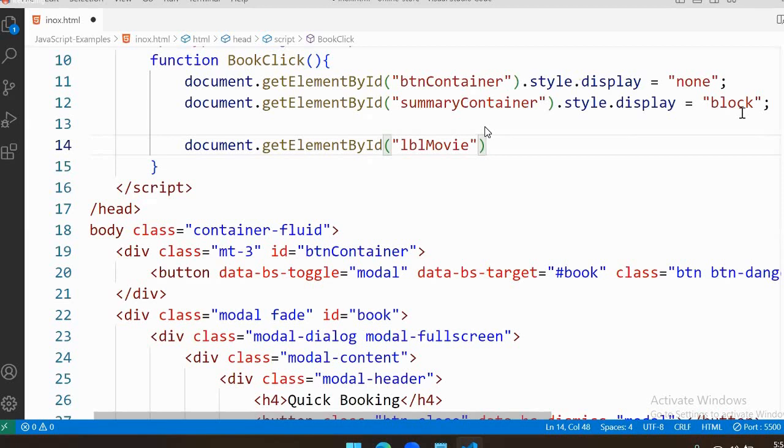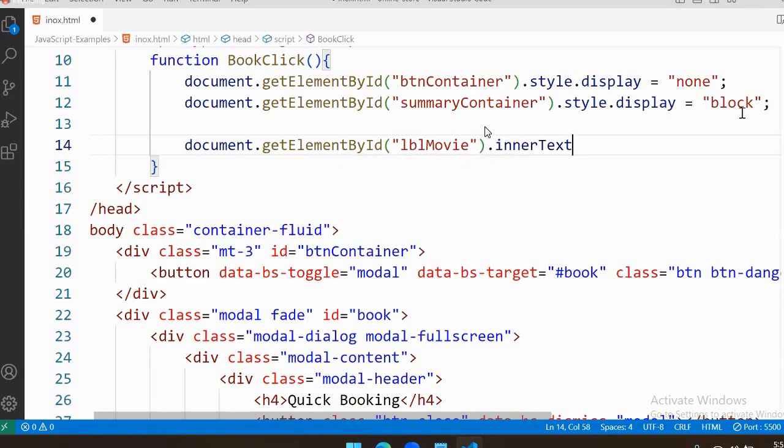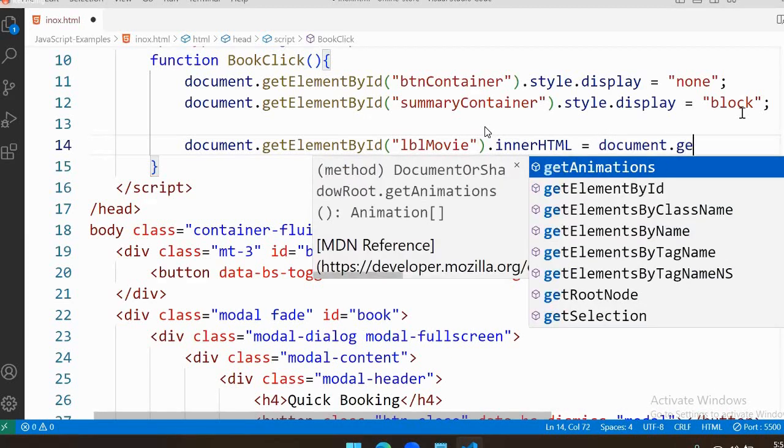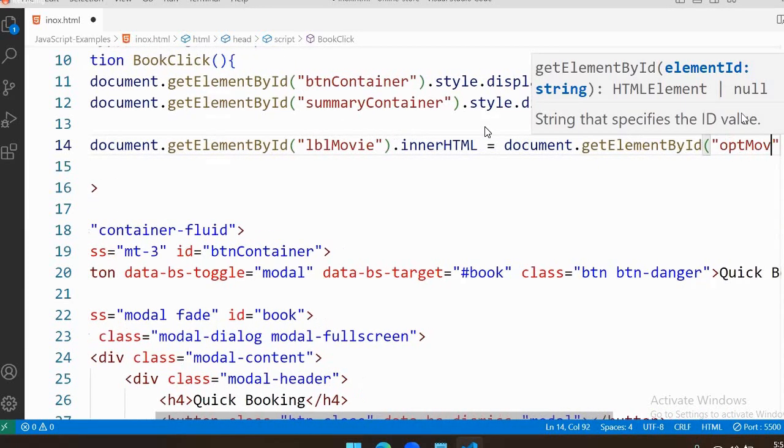Data definition is a container. In that, how you will display? We have innerText or we have innerHTML according to the format you want to display. Okay. What value you want to display? The value coming from dropdown. How to collect the dropdown? document.getElementById optMovie.